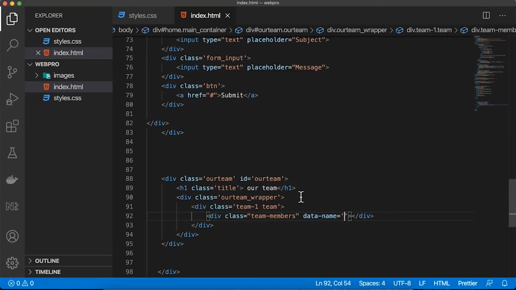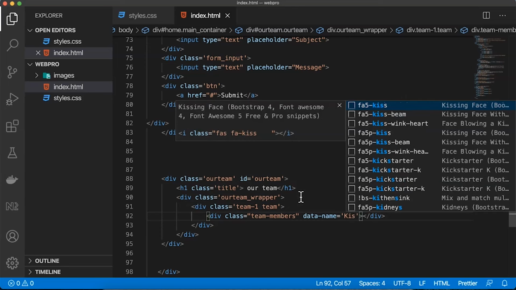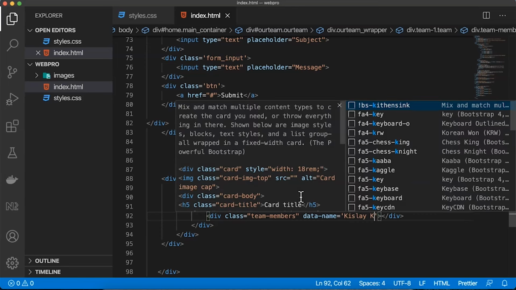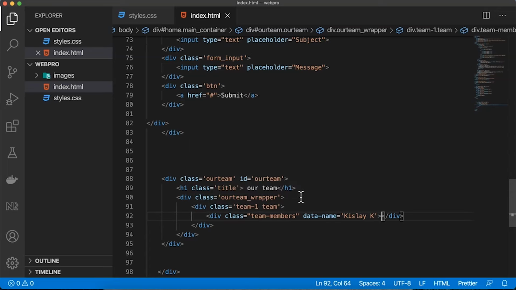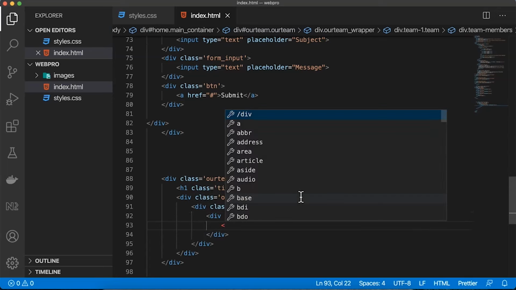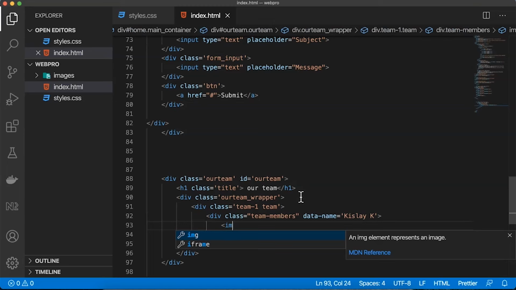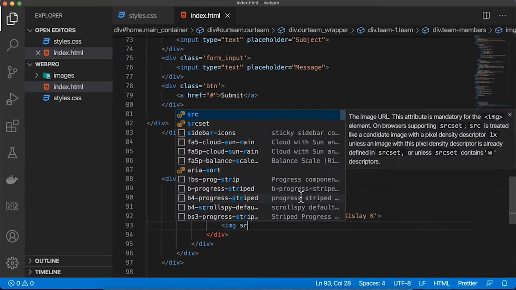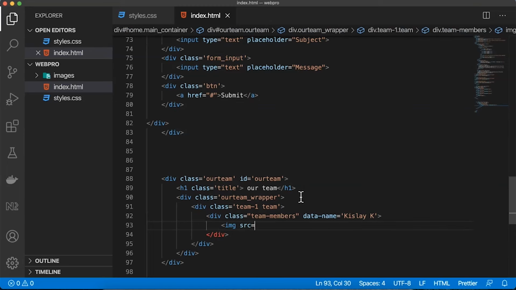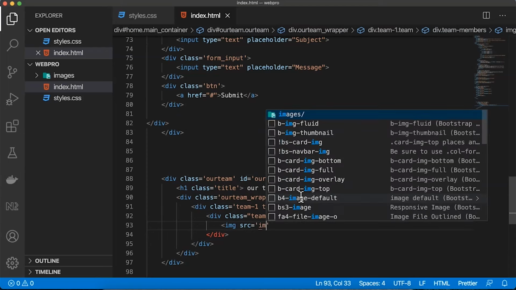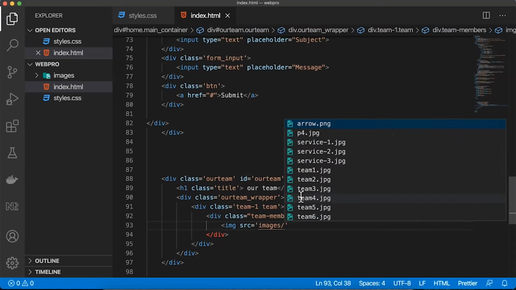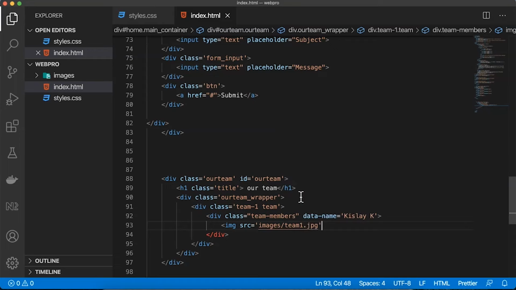Let's give the name Kisley. Okay, and within this I want to use one image tag, img src equal to images slash team1 dot jpeg. Okay, so that's the first thing we have.